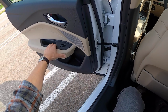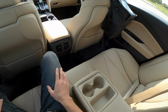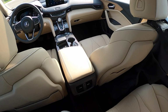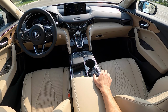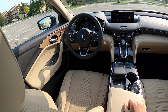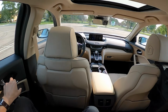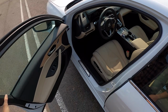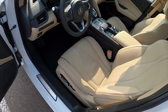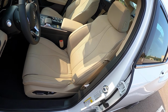But in this advanced package, you get some great luxury features. The ELS Studio 3D audio system. We'll do a little test of that in a minute. Really nice surfacing. All the materials that look like metal are metal. They look like wood. They are wood. The cabin is airy, light. You have great visibility. The leather even smells quite nice in here. All the materials look great. They feel nice. It's just kind of that next step above their previous generation, and this feels very modern, very comfortable.